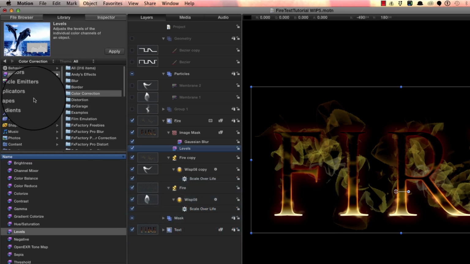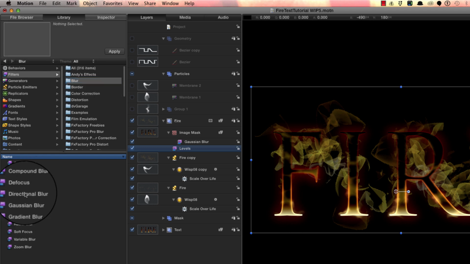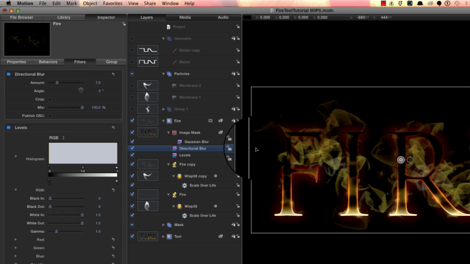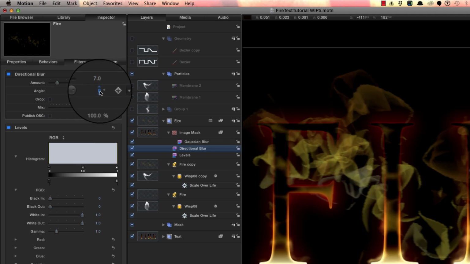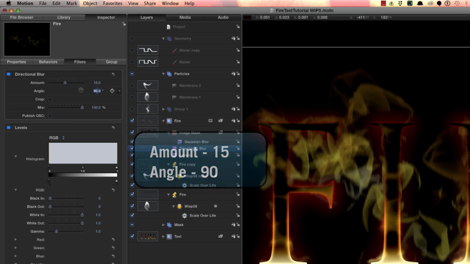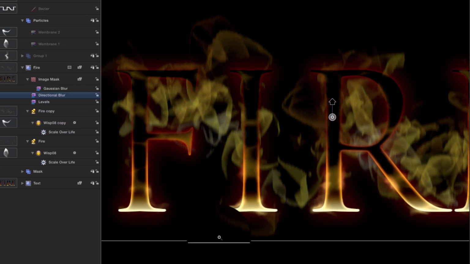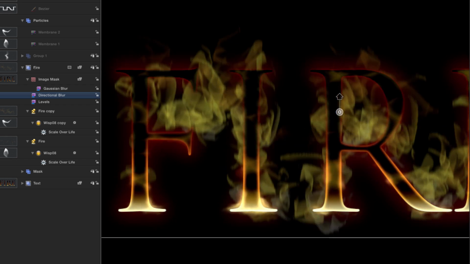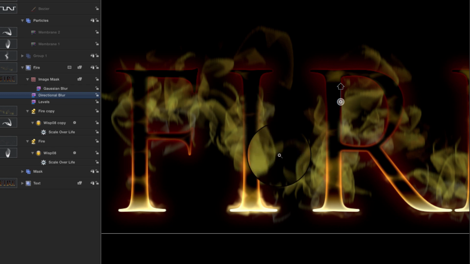And I'm also going to come to filters, blur, directional blur, and add that. Come to the inspector. I'm going to set an amount of 15 and an angle of 90. So this is almost like a motion blur as the particles stream upwards. But it's keeping a lot of the crispness because it's only going in one direction.